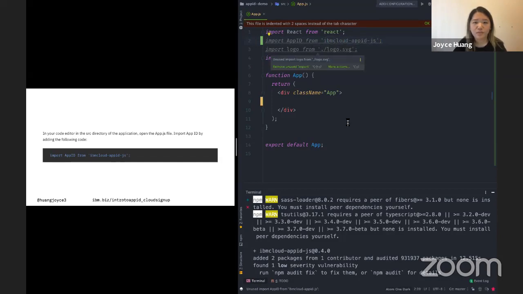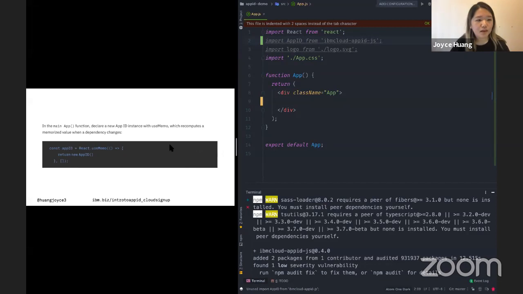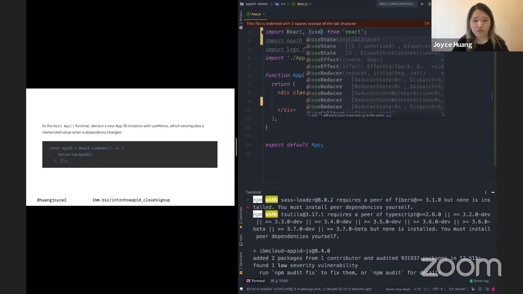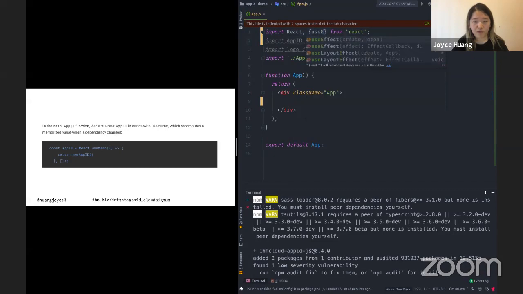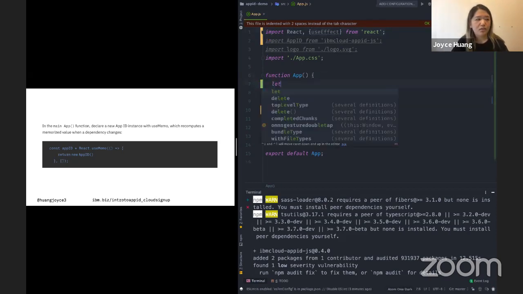So import App ID from the library. And now we're going to need to initialize this. I'm going to use some hooks from React, useEffect here.